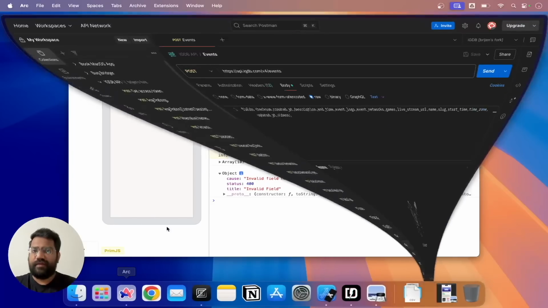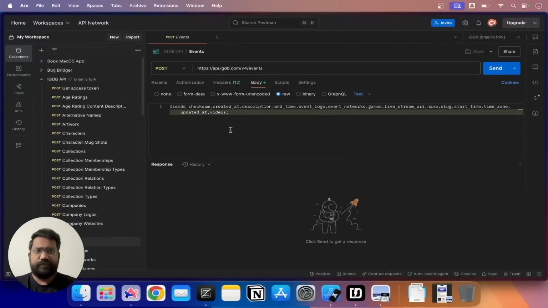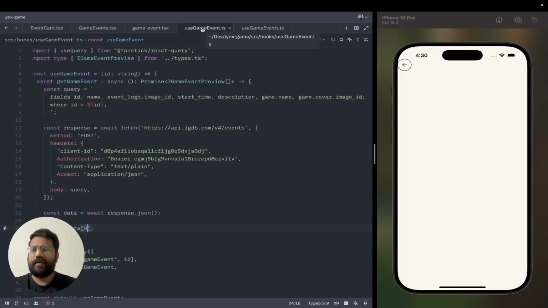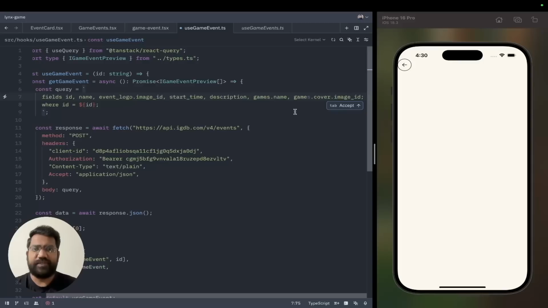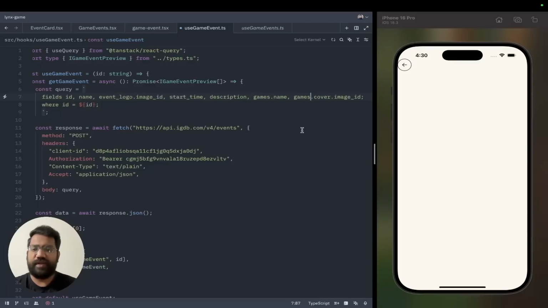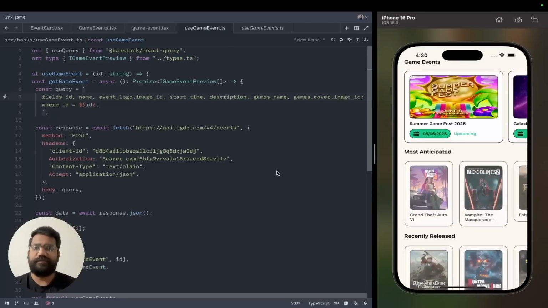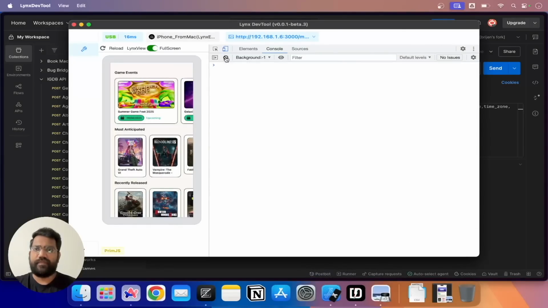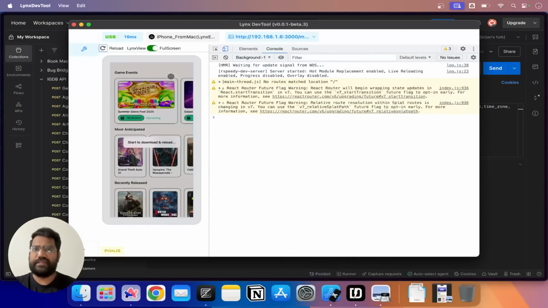Alright, here we need to type games.name and games.cover.image ID. Let me reload this.